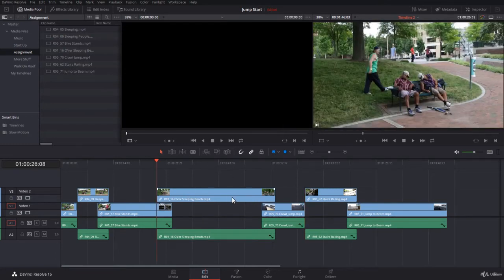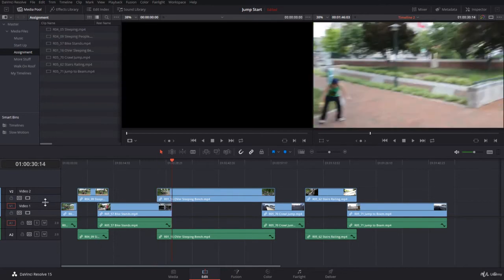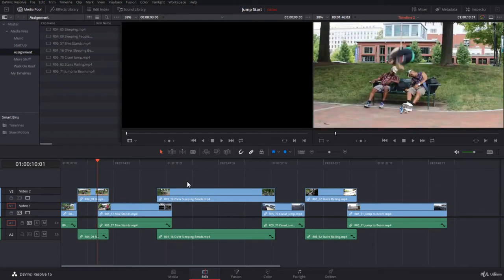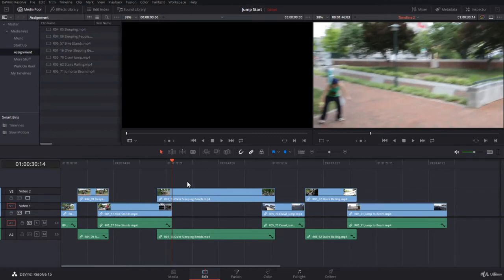Now you notice that it's moving on the edit points of the video in track 2 and the video in track 1, and also the audio 1 and audio 2. This is because the auto select for both tracks or even all the tracks is switched on. You notice this is the auto select with the double arrow. Now if you put it off, for example, I put it off on A2 and V2 at the same time because they are aligned here. Now if you use the up and down arrow, you will notice that it will disregard V2.